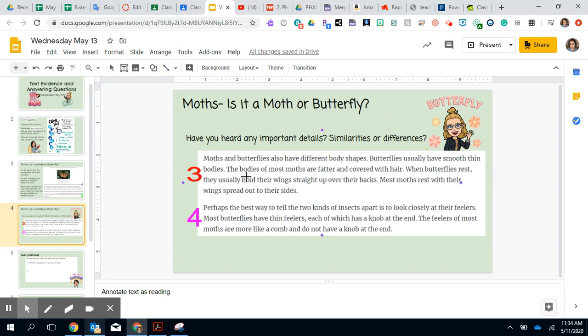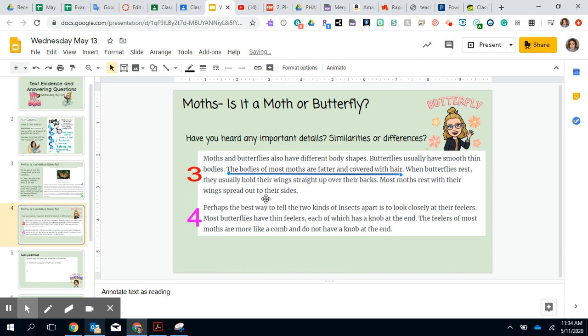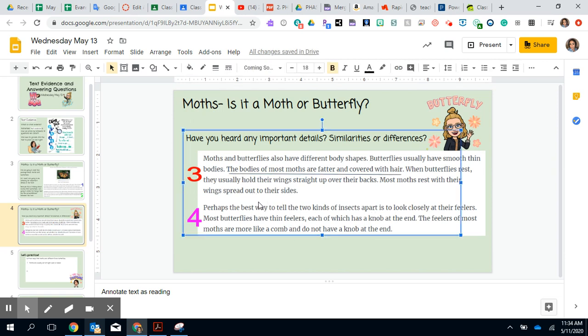So I'm going to underline that. Underline it so that you can see it. And that's what I'm going to put: the bodies of most moths are fatter and covered with hair. So I'm going to put that.